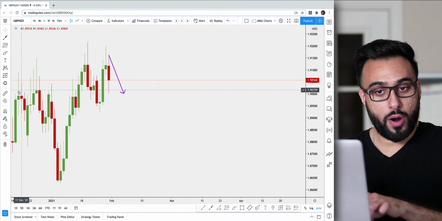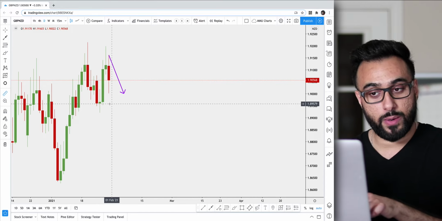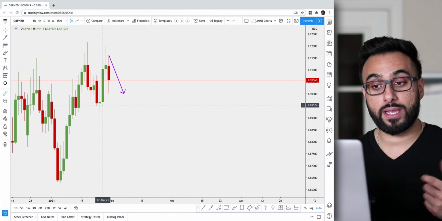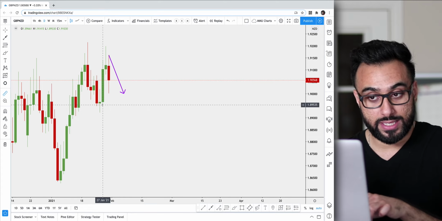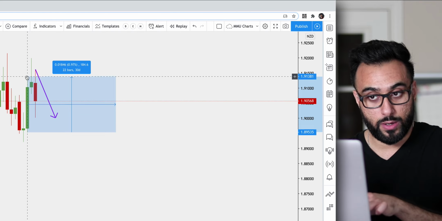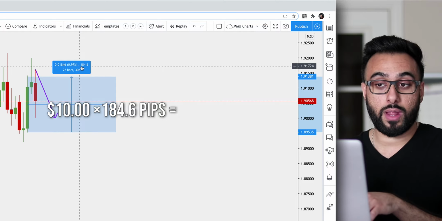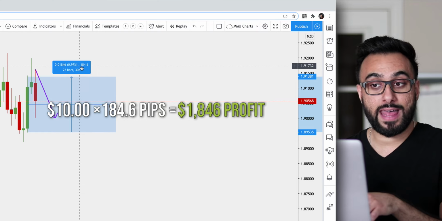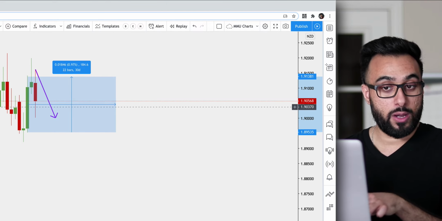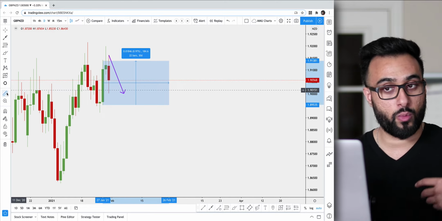So you can notice there are many opportunities in the markets. As long as you're right, you'll be able to make some very good money as long as you're properly doing your risk management and as long as you're trading in the right direction. So for example, on this day, starting from here, ending at the top of the day, which is right over here, this is 184 pips. Or at one standard lot size, this would be a $1,800 trade.